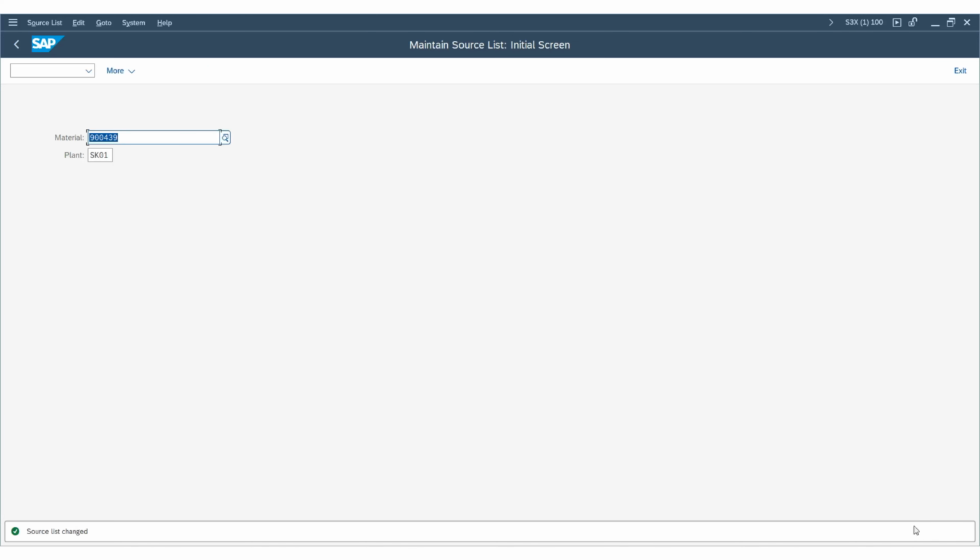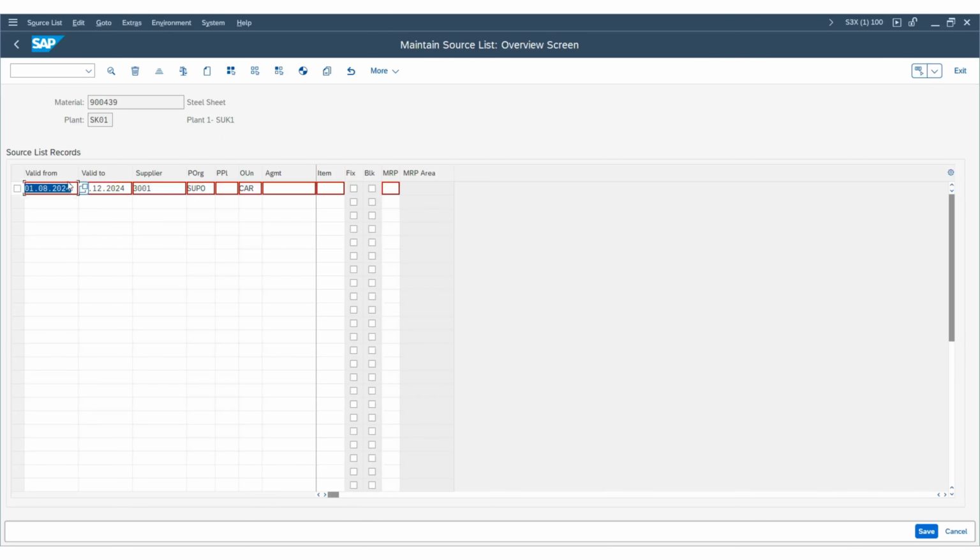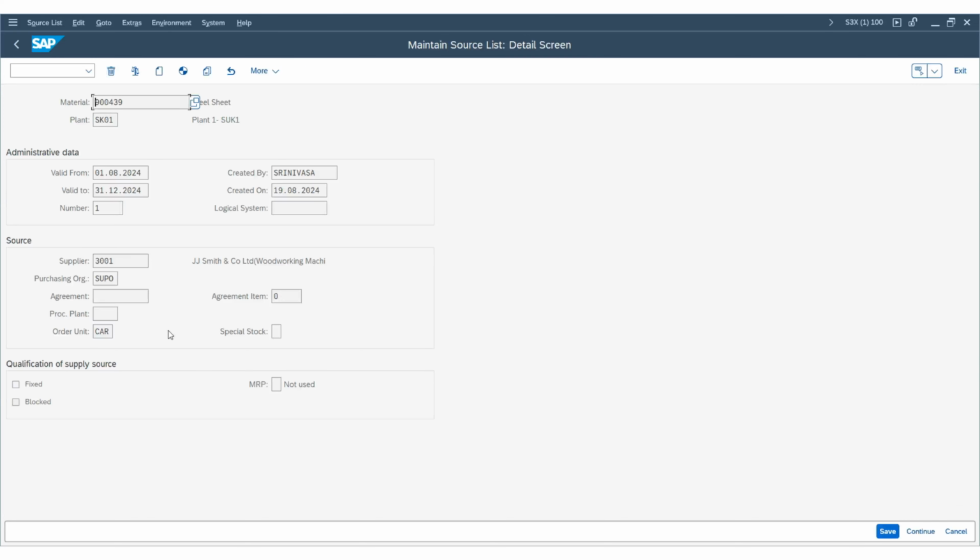Source list is saved now. To view the source list, select it and click the details button. You can take a look at the source list details like the validity dates, vendor, purchasing organization, and order unit. Further, you can simulate the source of supply. Go to the top menu, select Extras, and then click Simulation.